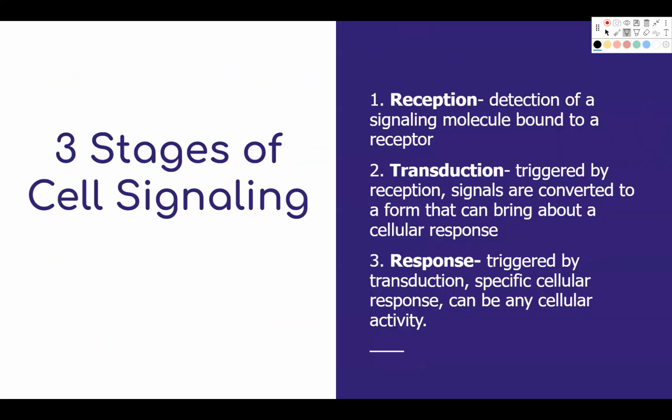All right. So, a little sneak peek at what the rest of your week is going to look like. Today, we talked about the types of external signals. Tomorrow, we're going to talk about signal reception. So, these are our 3 stages of cell signaling, and we're going to hit all of these by the end of the week. So, the first stage is reception. That is the detection of a signaling molecule. We talked about why and how those signals are sent. We are going to zoom in on just those receptors tomorrow, and we're going to talk about some of the specific receptors. Step 2 is transduction.